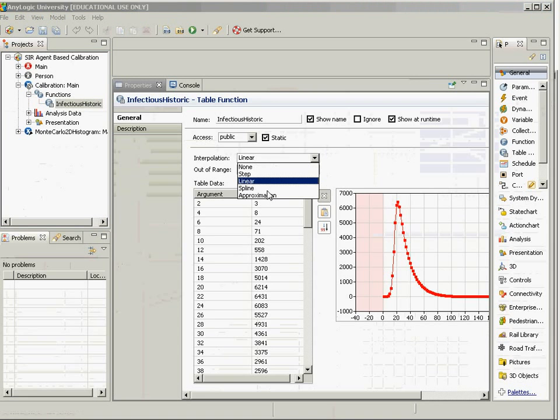So the two points have to have the same slope when they meet, but basically it allows for more wiggle between some of these things. Suppose you only had points here, here, and here, it would allow for a smooth interpolation in terms of some of the derivatives. And then I don't know what approximation is, we'd have to look that up. But the point is, you can specify data points, they don't have to be regularly spaced, and you can specify a way to interpolate between them that can then be used when assessing goodness of fit.